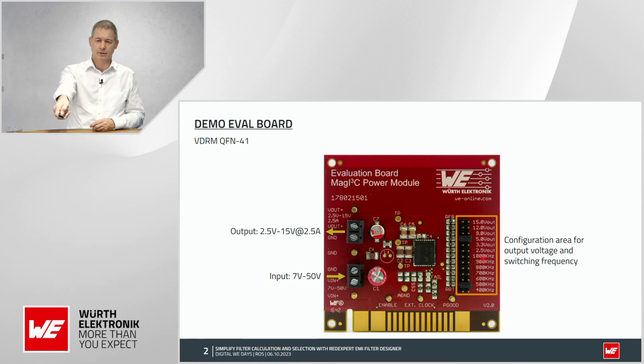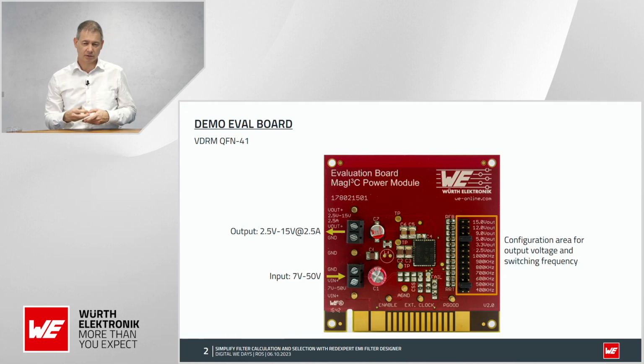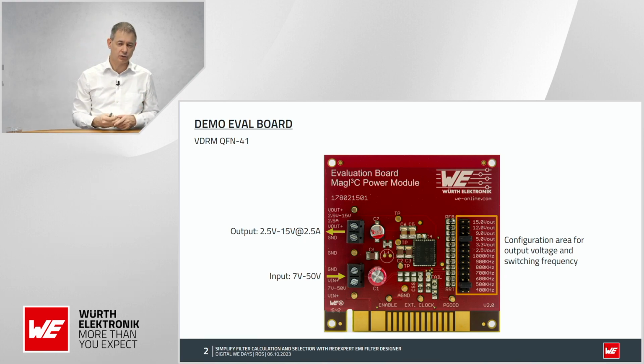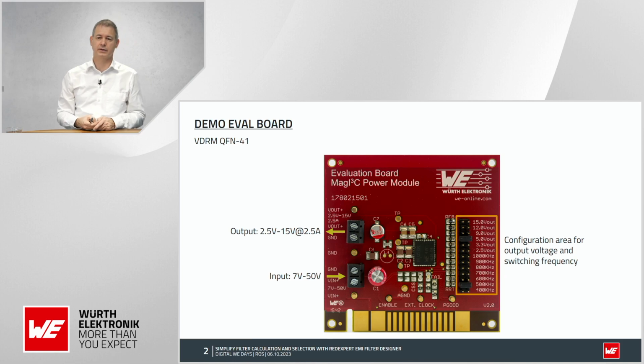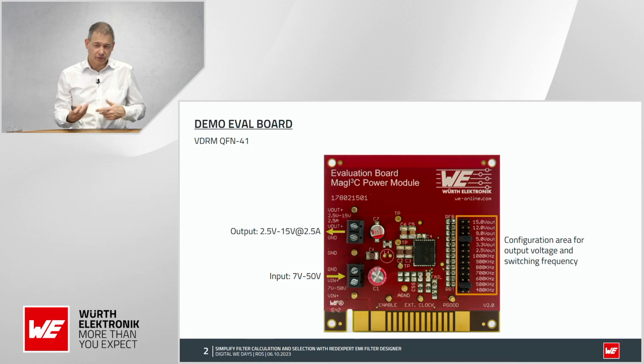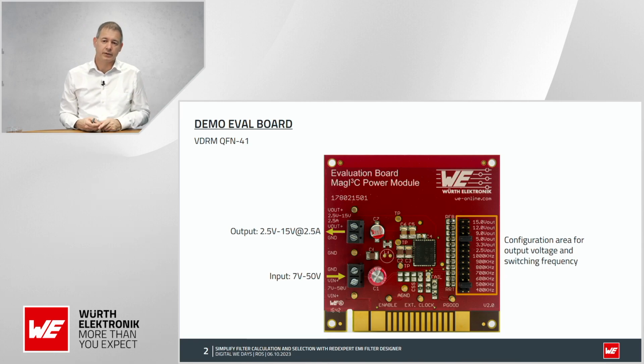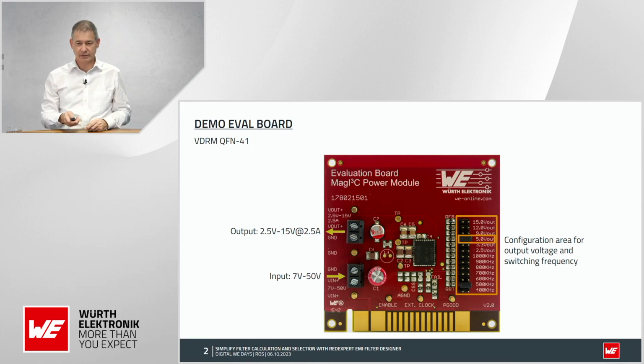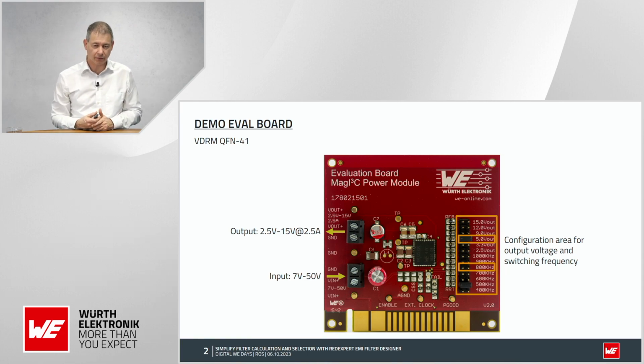The next selections are for the switching frequency. You can change that in a wide range too. And if you like another switching frequency, then you must also change the resistor on the board which selects this switching frequency. In our case, for the board, 5 volts out is selected and 800 kilohertz.